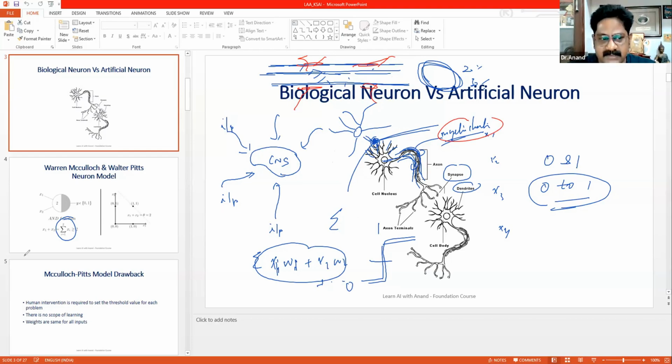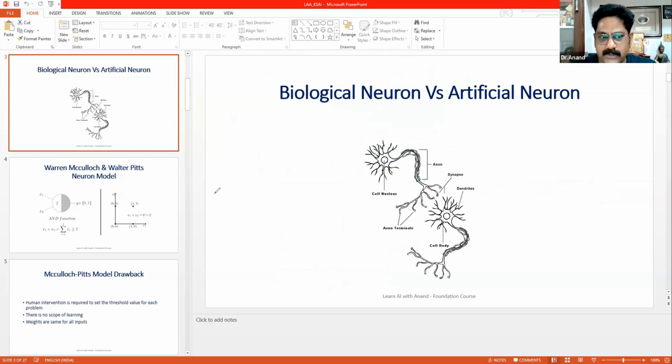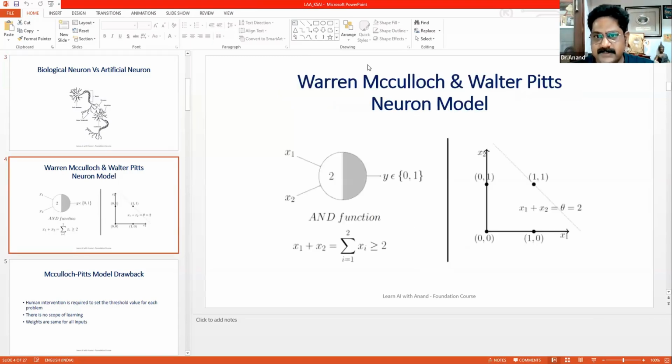So to summarize, what are the key points that you should be aware of? The biological neuron compared to the mathematical model, the McCulloch-Pitts model. Okay, let me put a tabular column like this. This is the biological neural network. This is the artificial neural network. What is the input in the artificial neural network? Features, right? X1, X2, X3, and so on.